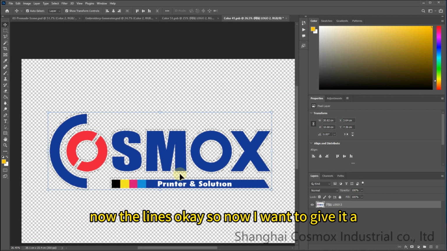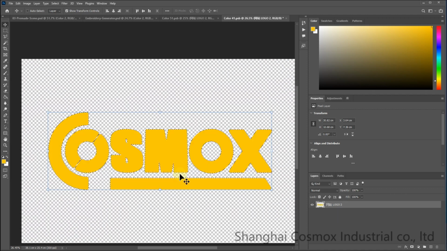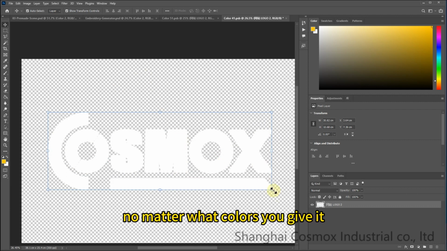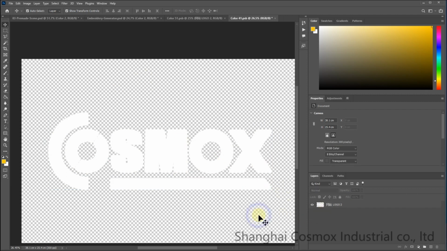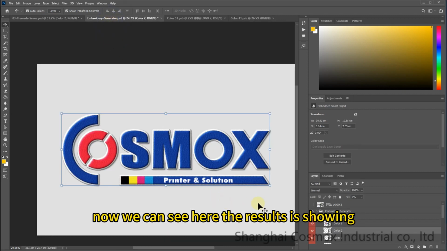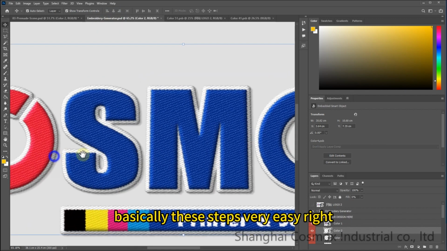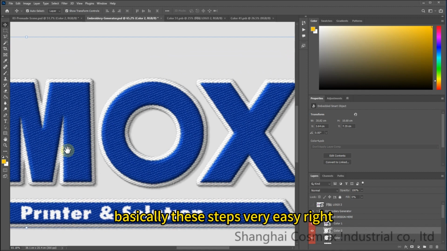Okay, so now I want to give it a white color. No matter what colors you give it. Okay, save. Now we can see the result is showing. Basically, these steps are very easy, right?